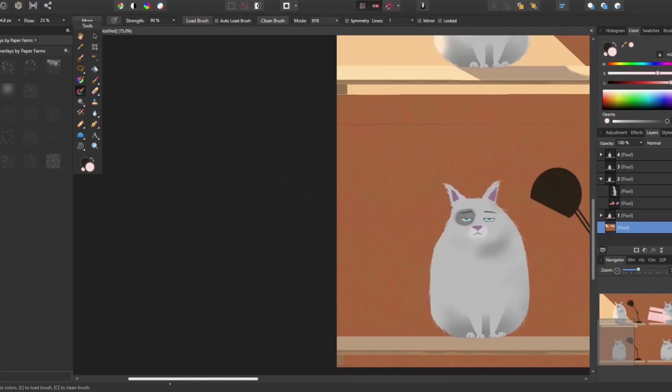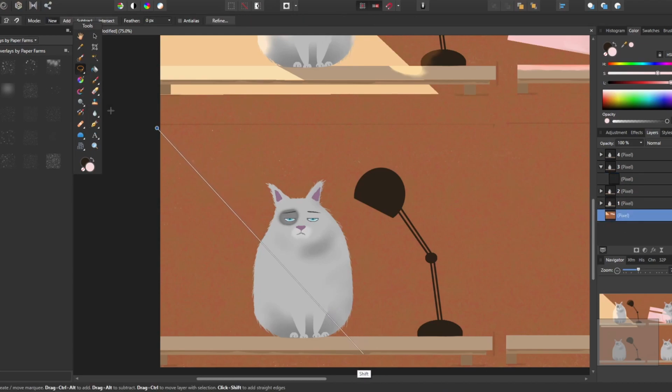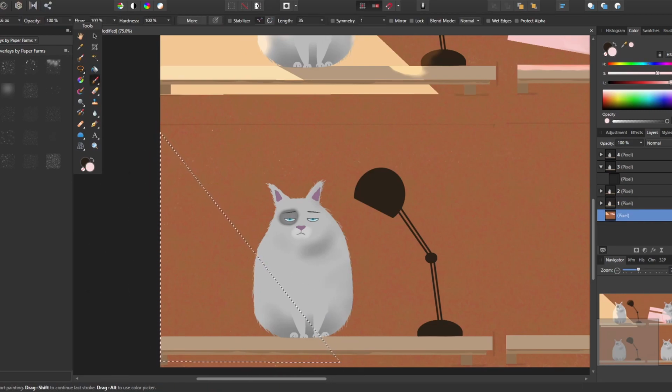So next we're gonna paint some night light setting. Wow, this cat been sitting here a long time for us to paint. That explains the crummy face. I'm gonna start with painting the shadow on the wall. It's nighttime, so our color is gonna be dark blue. No more light from the window. So the left side of the cat is now shadow instead of light.